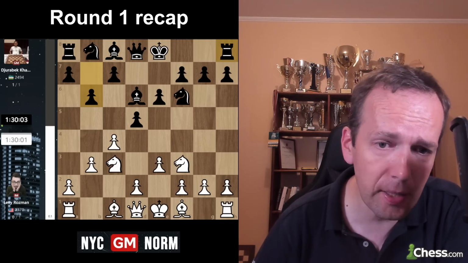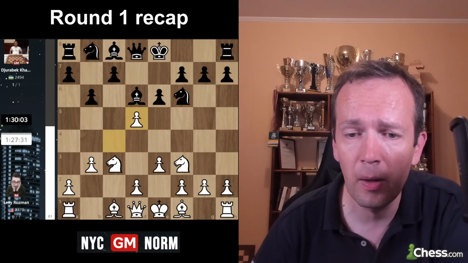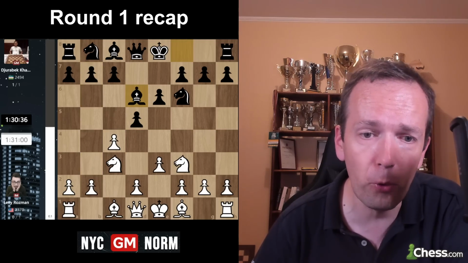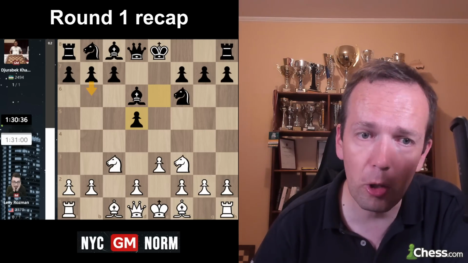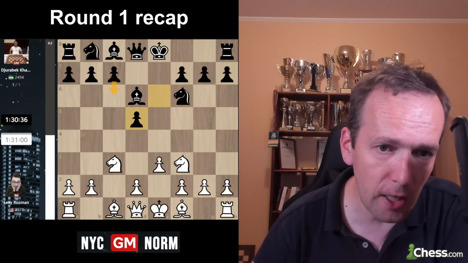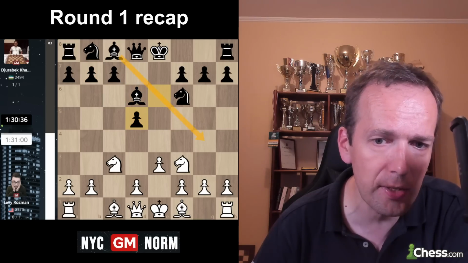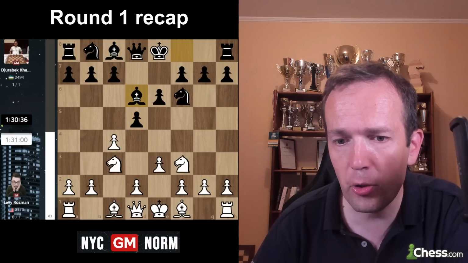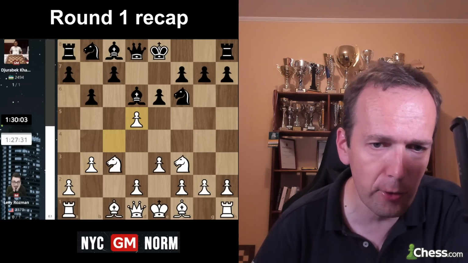So black played b6, and this is typically the moment when white wants to take on d5. Why here and why not the move before? Because after c takes on d5 and e takes on d5, black would not play b6 anymore. Black would just play c6, have a healthy pawn structure at the queen side, and then proceed something like bishop g4. So as soon as here Khamrakulov played b6, according to the prep, c takes on d5 was the way to continue.